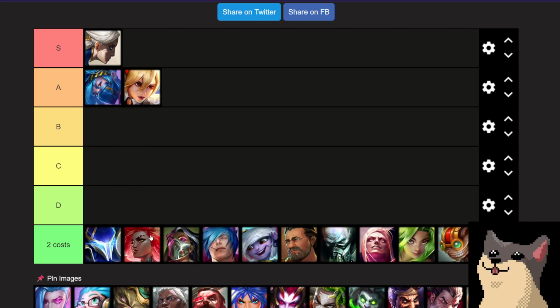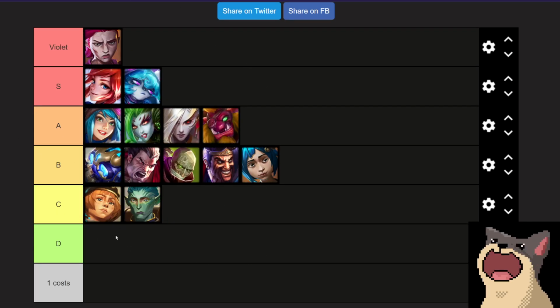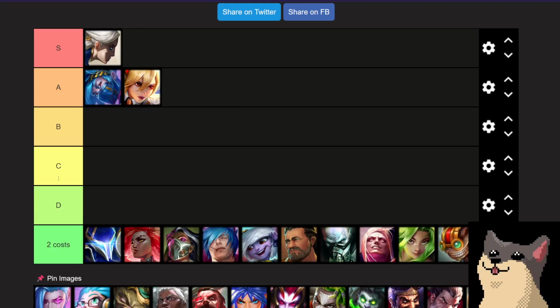Leona's also A tier. Leona is just Sentinel. A lot of times she's somebody that fits on your final board. A lot of times the way you can look at these synergies is either units that you're playing for most of your board, like this is the 1 cost, either units you're playing for most of the board or units that will find their spot on their final board.